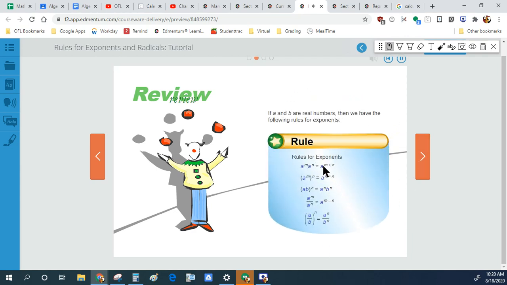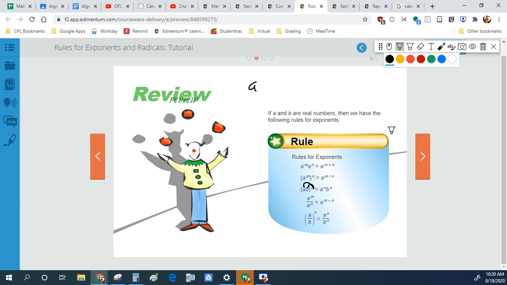The next rule is if we're multiplying two exponents together, that just means we're going to add these powers together. I know you guys probably covered this a lot if you did the packets, but it is a nice little review for remembering what exponents are. If we're multiplying something in the exponent, because exponents are multiplication, that means we can distribute it.